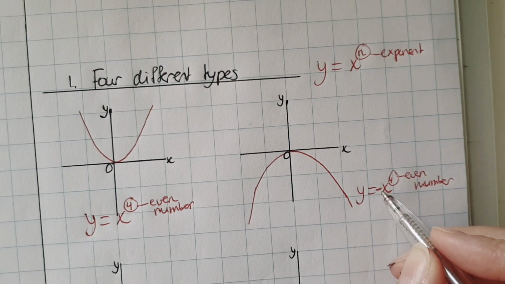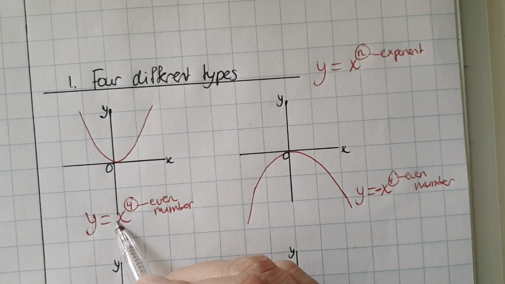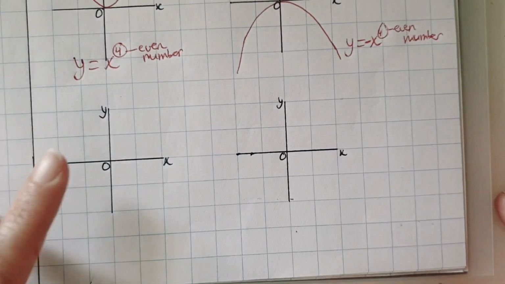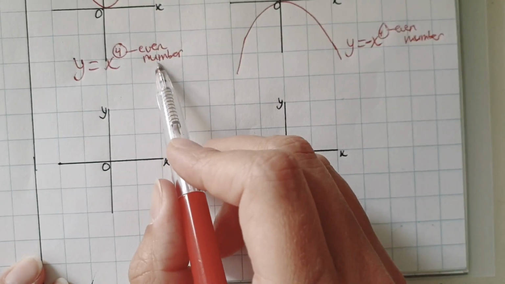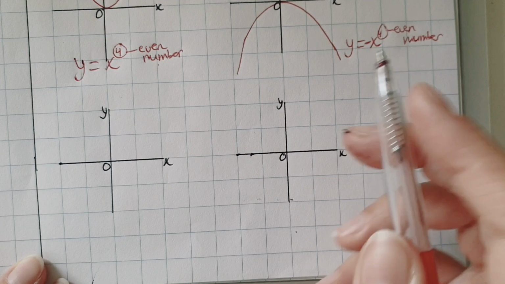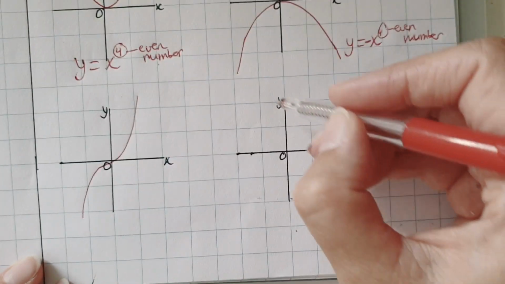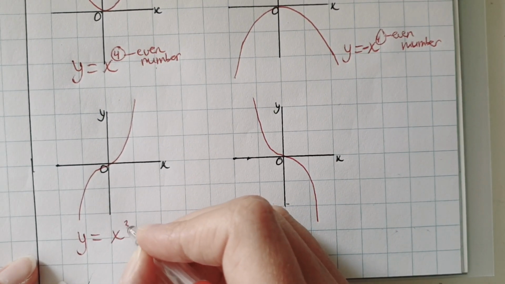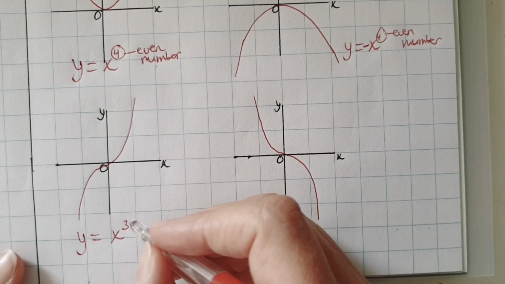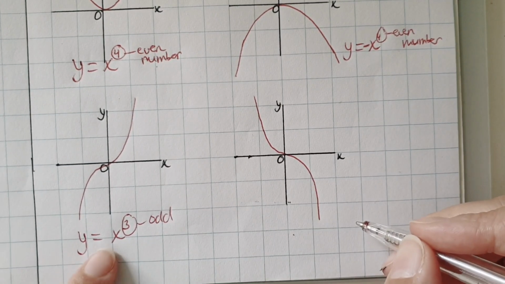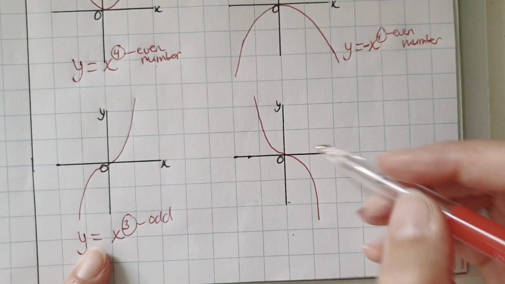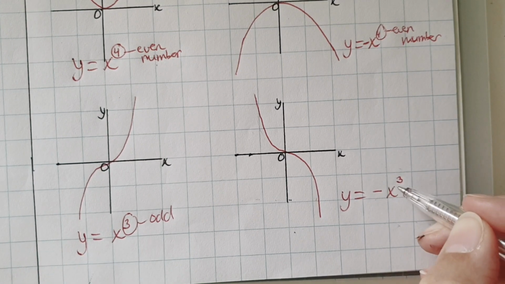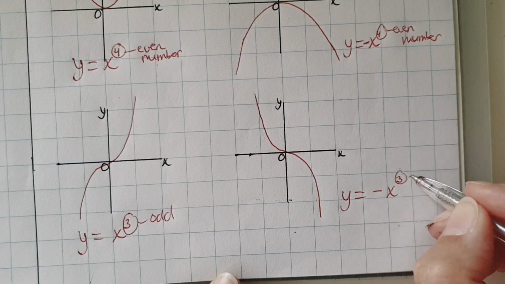Okay, so negative number here, and there's a positive number here, and that's the difference between this or this. Okay, more types. Now it becomes interesting. You can already guess this is about even numbers. The exponent is even, and here the exponent is odd. So you will have x by the power of 3, or 5, or 7, or 9. So this is odd. And a positive number here, it goes up. This one goes down, so it's y is a negative number, x by the power of 3 or 5 or 7 or whatever. It has to be odd.